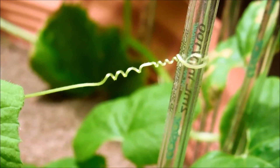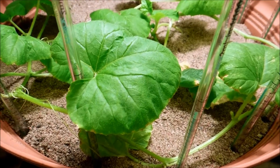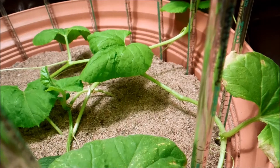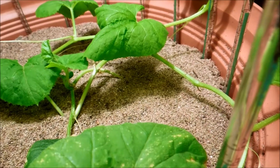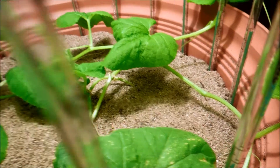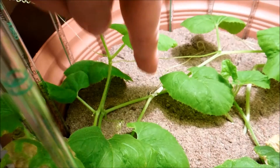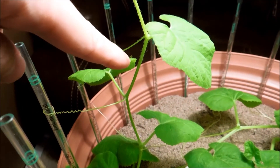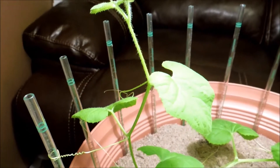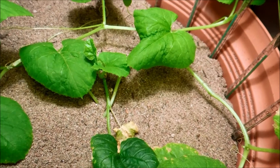One observation is that the stem of plant one is just so much more thick and robust — and it always was that way because it was the most dominant plant early on. I'm not convinced this has anything to do with genetic variation; plant number two had a nasty tear injury, and its development was stunted in many ways, so its stem isn't anywhere near as thick. Plant number three is the shortest and has fared the worst, but it is regenerating a lot.